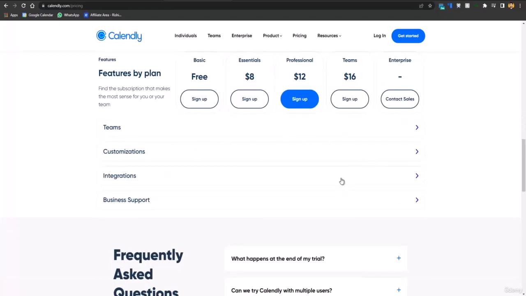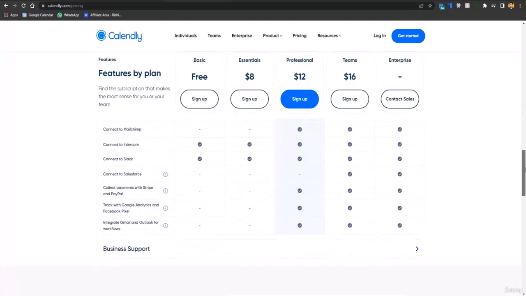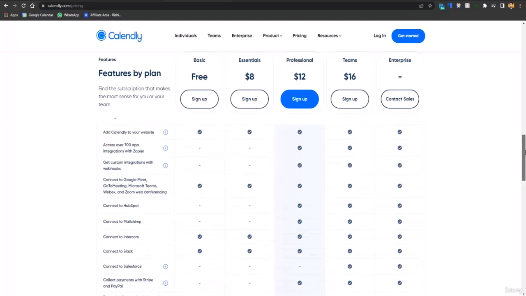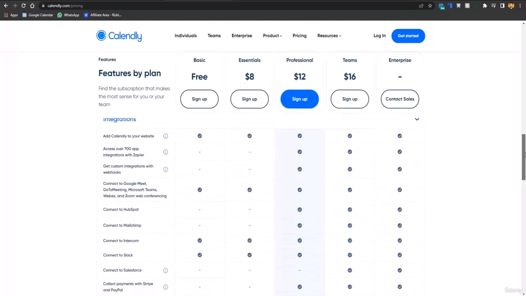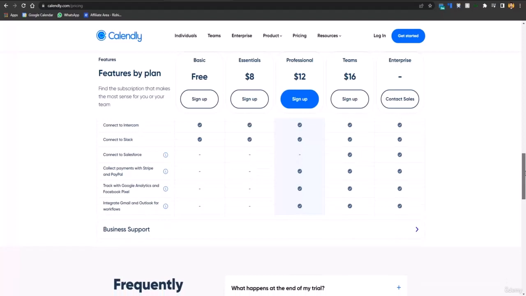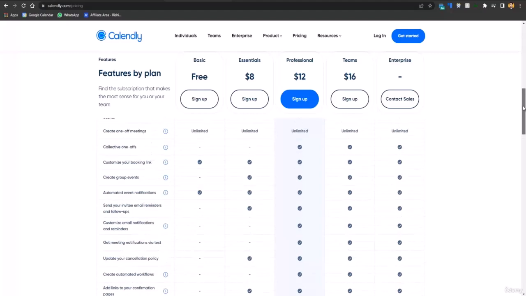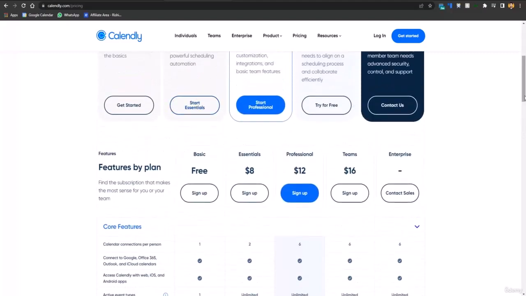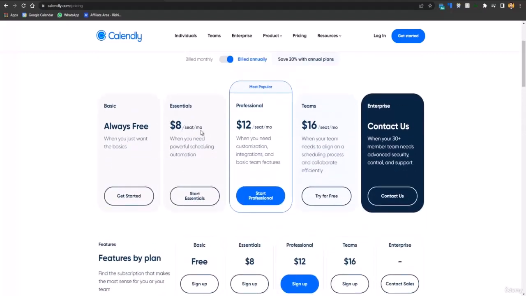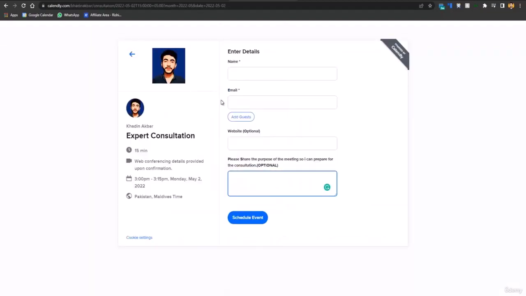these integrations as well. Here, where is that PayPal integration? I couldn't find it, but I'm sure that you would get the payments with this Essentials plan, and then a user would have to pay the amount of money to get a meeting booked with you. You must check it out. And now let's move on to the next lecture.